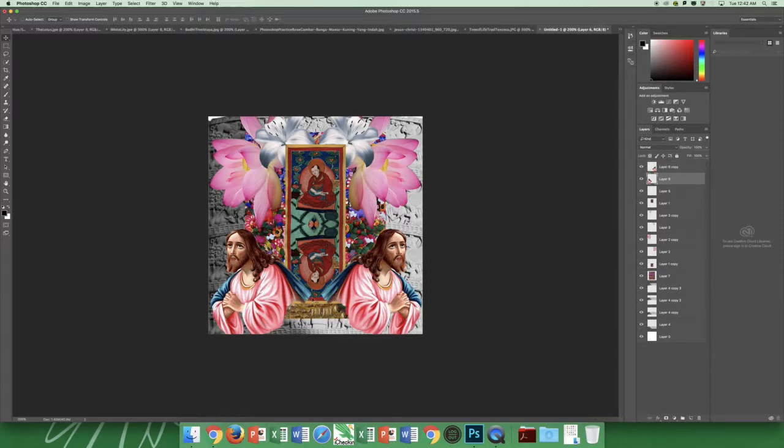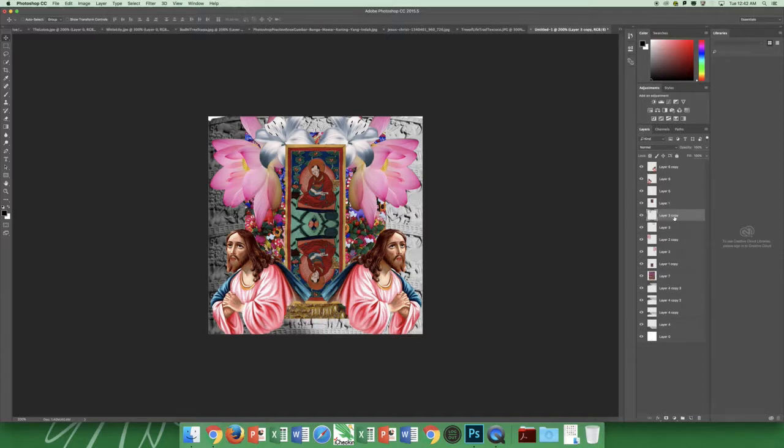And I try to use this area right here as a way to determine what the middle is. So I have my lilies, my lotus, my background here, and my Jesuses. Okay? Now we can start to kind of mess around with the other images.